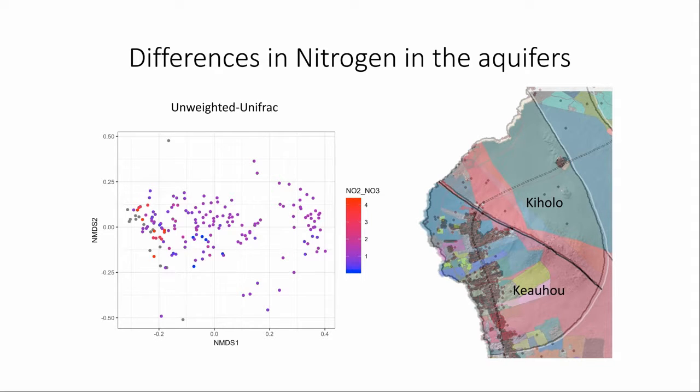This water quality question is one that we're just starting to get at. I would tell you, this is more of the traditional microbiology. We really haven't even looked in this data as to who is there and what they do, because we've been focused on trying to answer some of these Ike Wai questions. But that's the next step for us, to get in and see whether or not we can see differences in microbes, actually who is there in some of these areas. So this is the crest of the data slide that we'll be getting into next, is going to be really great differences between these aquifers.